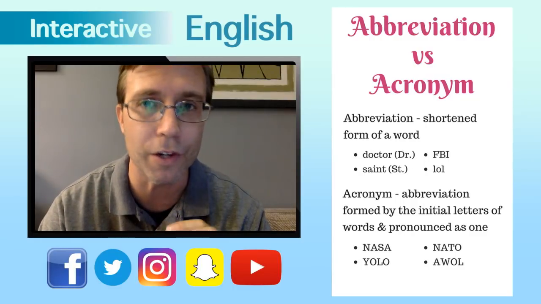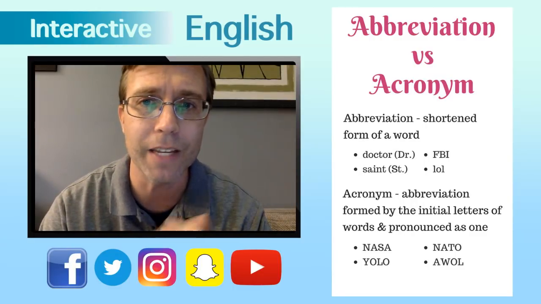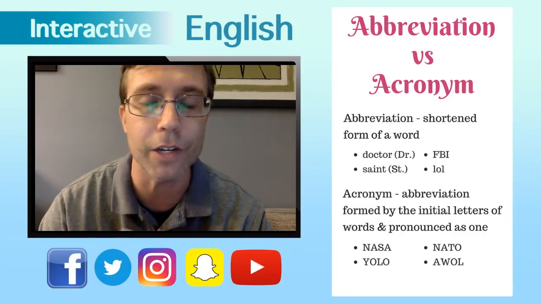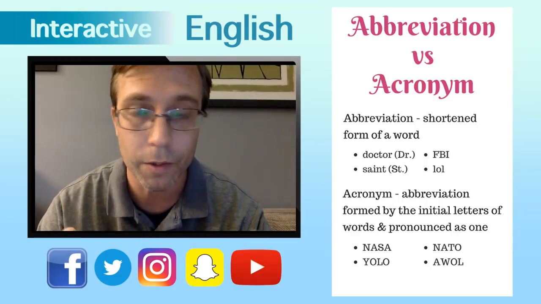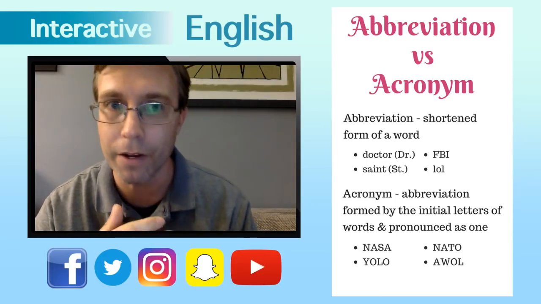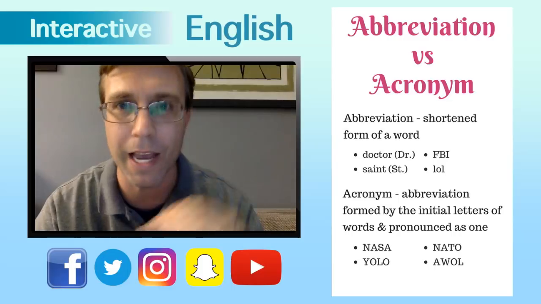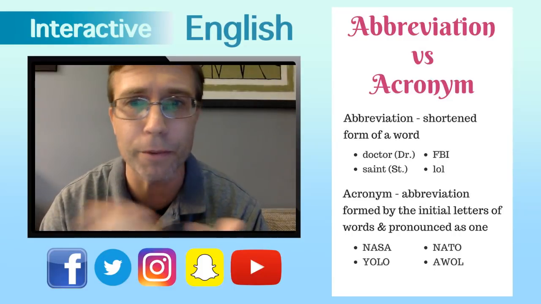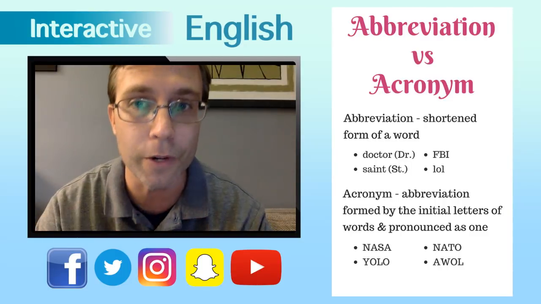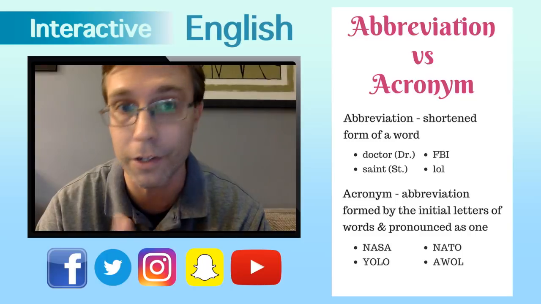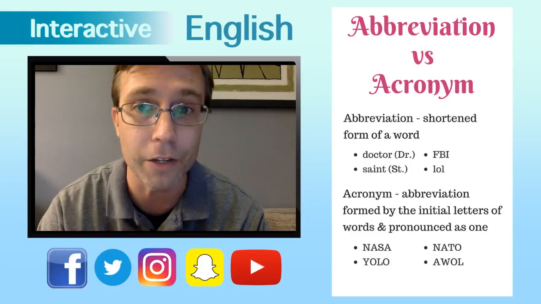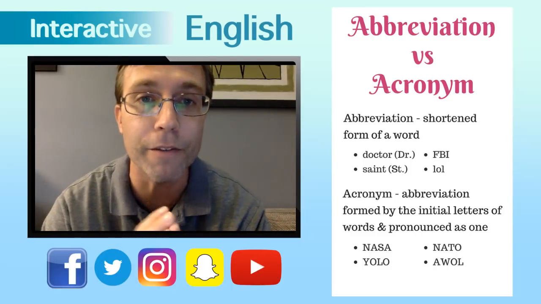Again, some of these rules, you don't have to follow strictly. It's up to you. So let's look at the meaning of these words. An abbreviation is just a shortened form of a word. An acronym is a type of abbreviation, so it is kind of a subcategory of an abbreviation. For an abbreviation, I think many of us are familiar with doctor, which gets shortened to Dr. So-and-so. Same with saint, before a cathedral, St. James. You see that ST, that becomes an abbreviation.